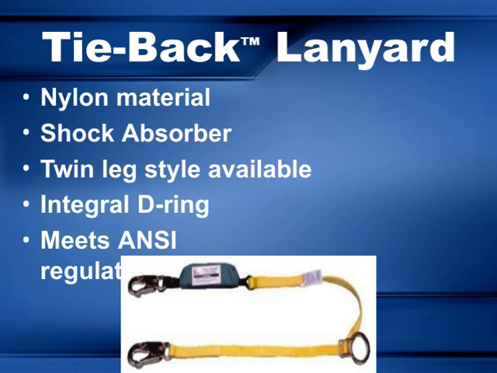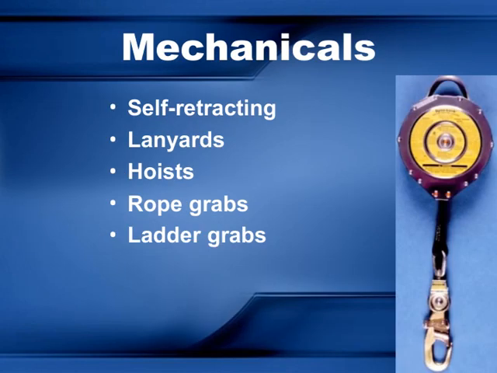Let's take a closer look at some of the key safety devices used in fall protection systems. First up are self-retracting lanyards. These are designed to automatically adjust the length of the lanyard as you move, keeping slack to a minimum and reducing the risk of falls. They provide a quick and reliable connection point, which is essential for maintaining safety at height.